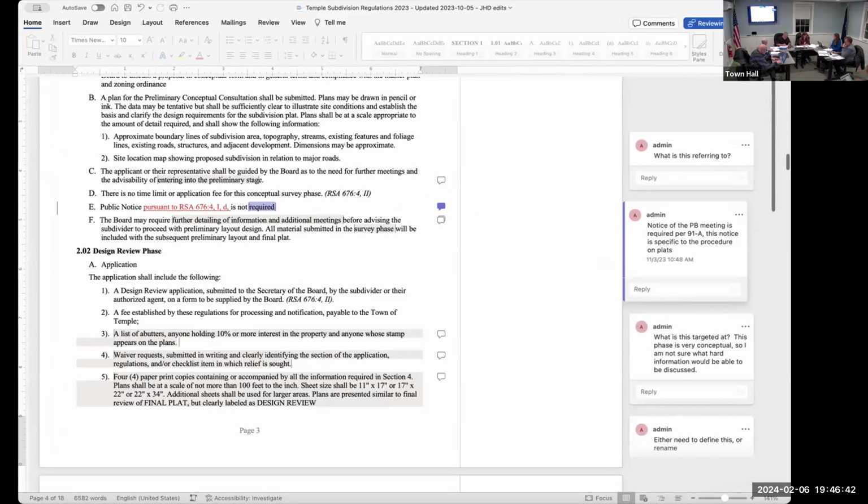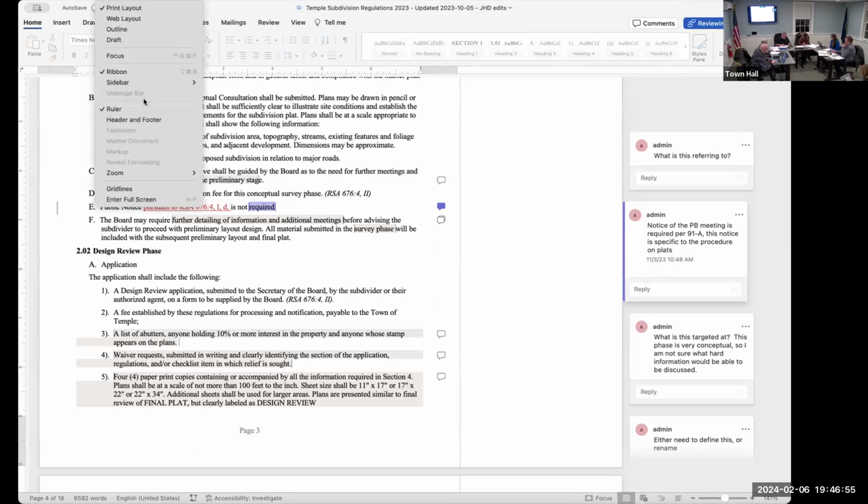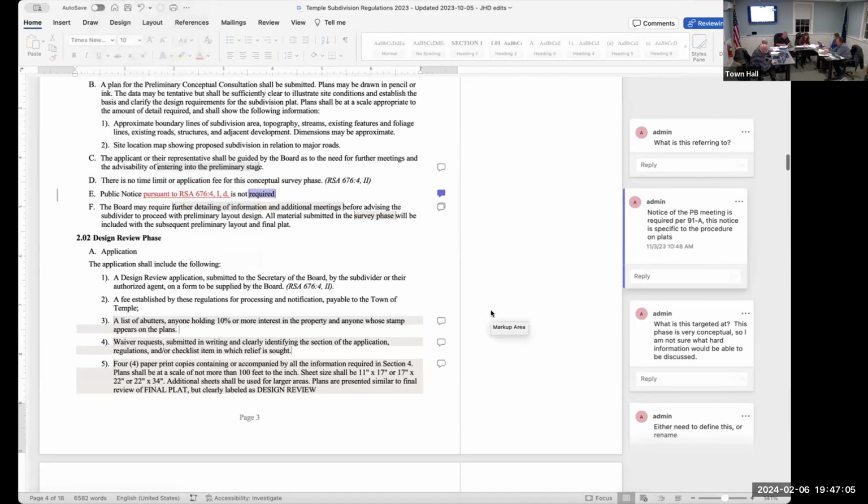Yeah, that's what I'm trying to determine. Should it say is required? The public notice for the meeting is required, but not the notice to the abutters. We don't have to mail out letters to the abutters for that phase. So maybe I'll just check that. I don't think I looked at that RSA.